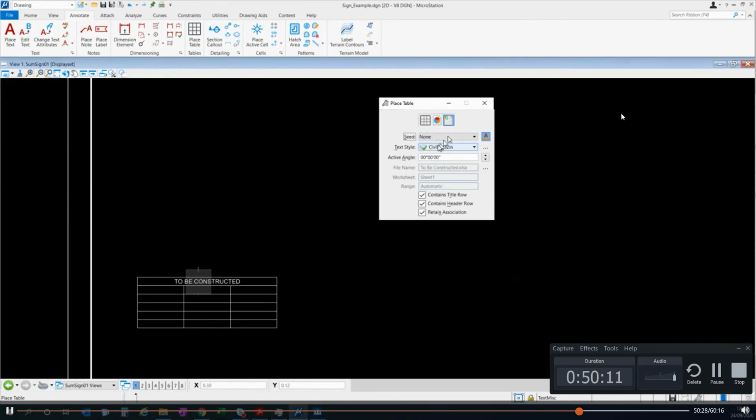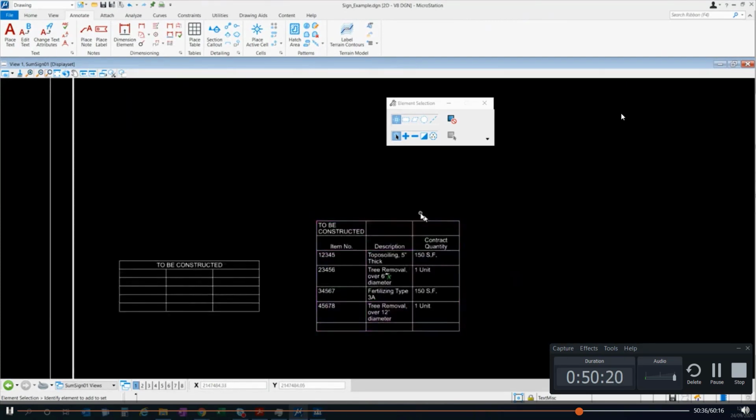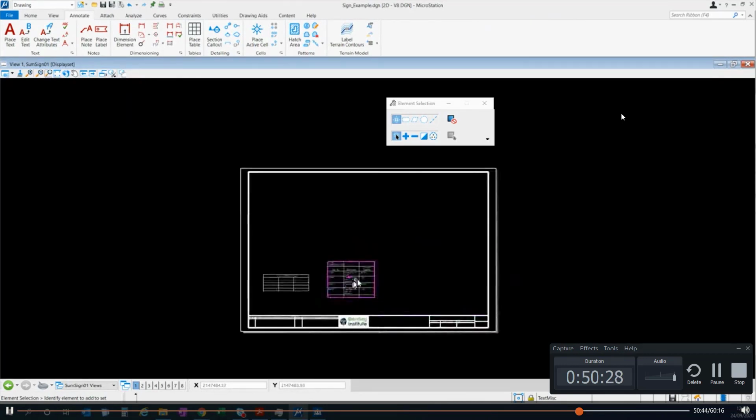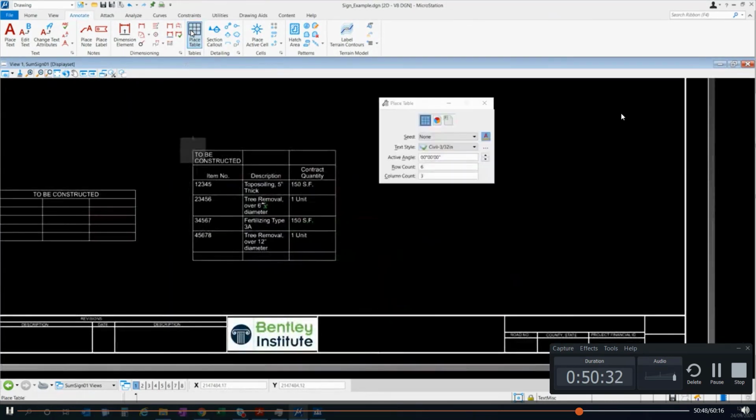So for instance, let's have a look. If I put without table seed, I can go and insert it here. So you see it comes without formatting. You get the information from the spreadsheet, but you will need to format everything as you want. So it can be also a bit time consuming.